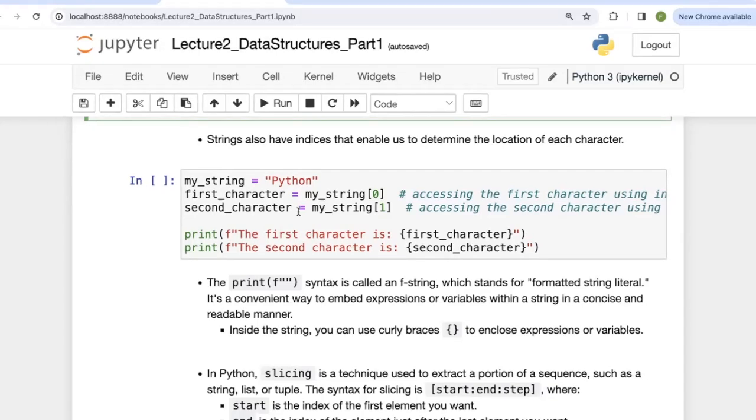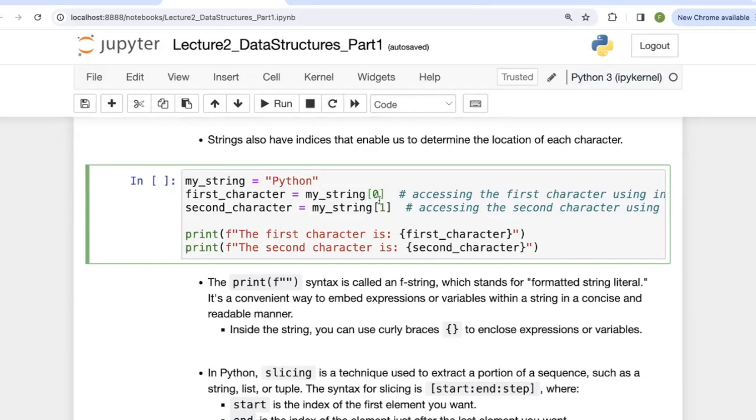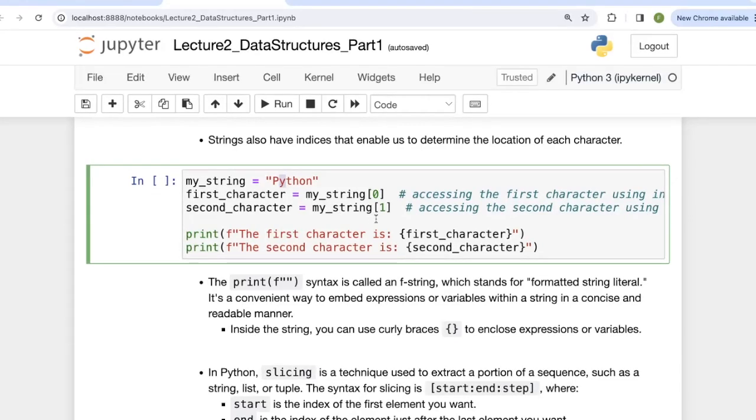So the way that indexing works in Python is that the first index is actually index 0, right? So this means that, with this P here, we are now changing the string that we have. We are calling it Python. In this case, the first character that we have here is P. The way that we can access this is using these square brackets, and then we put the index here, which is 0, meaning the first element. Now, if you want to retrieve the second element, that element is index 1, right? Because indexing starts from 0.